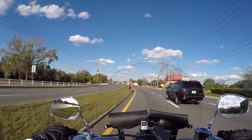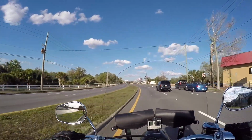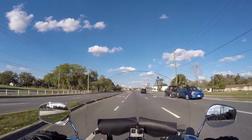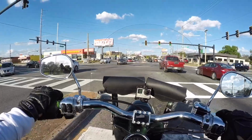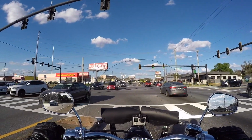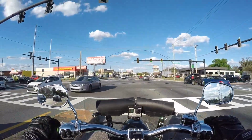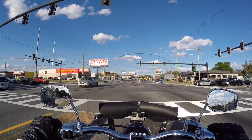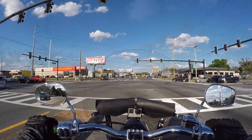You ride your own ride, do your own thing, but you can always take that bike, and if it's a Harley, one thing's assured, there's a resale value attached to it that's pretty decent. So it's not like you can't buy what you can afford that's perhaps already tricked out to someone of your liking, and then later trade it in once you've saved up a couple, 2, 3, 4 years.